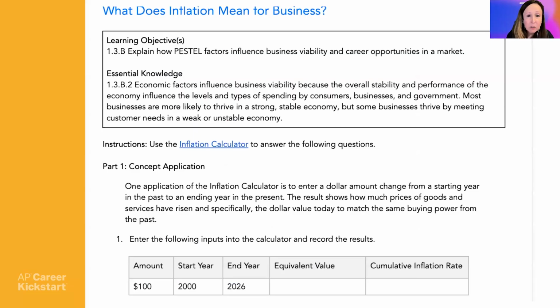Then we're going to look at the student handout, right? So the students will have these worksheets, again, aligned to the learning objectives, the essential knowledge, right? There'll be 3 parts to it. They'll have to apply the learning. They're going to have to make some type of calculations and make some kind of decisions on that. And then they're going to have to communicate their recommendations. And I don't know if you remember earlier, those closely align with the skills of the course.